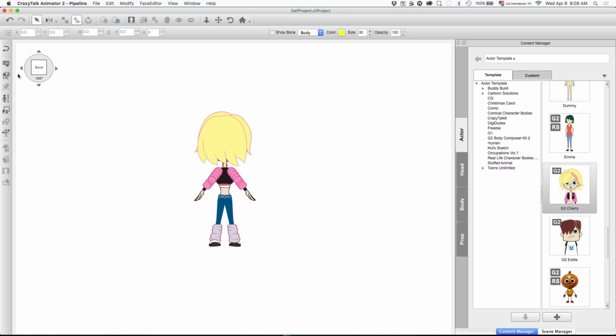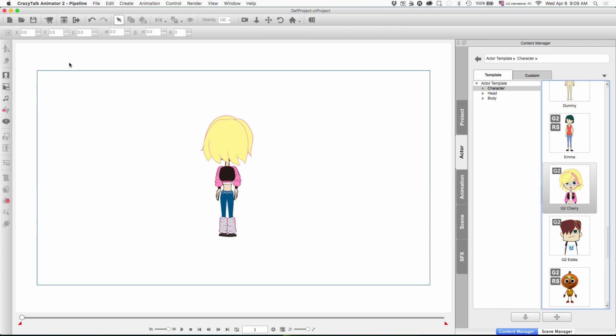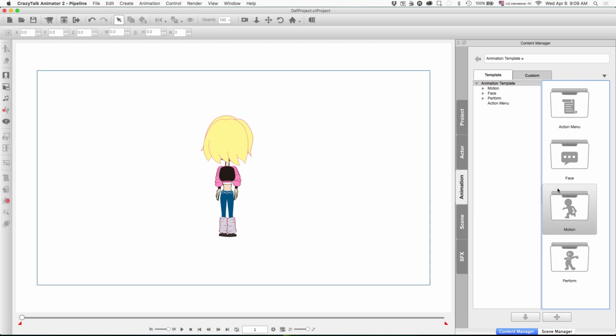So when I rotate her now, she stays facing the back angle, but her other body parts move, like her arms and legs, as if she was rotating. What this allows you to do now that she is a one angle character, when we go back to the stage, she will now perform all the animation of a G1 character.